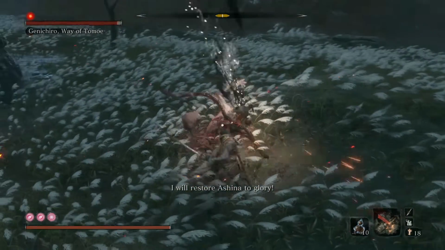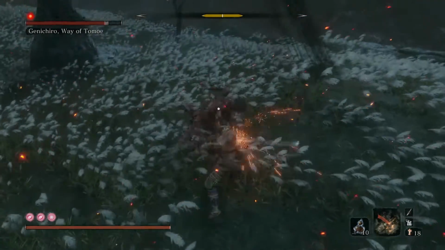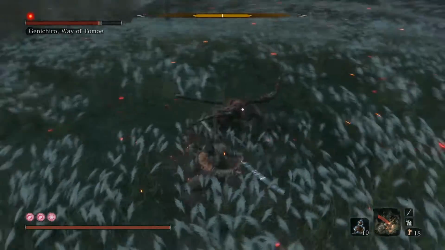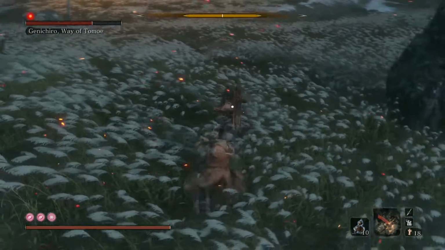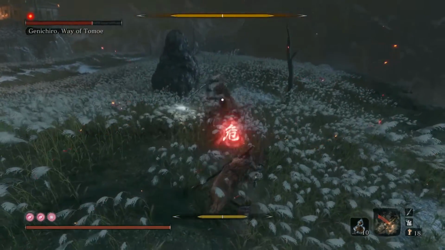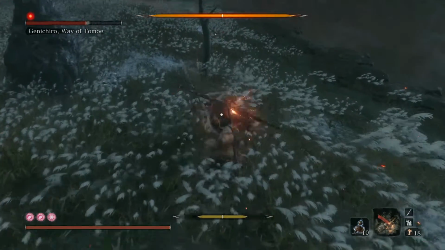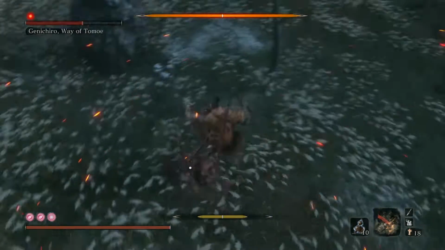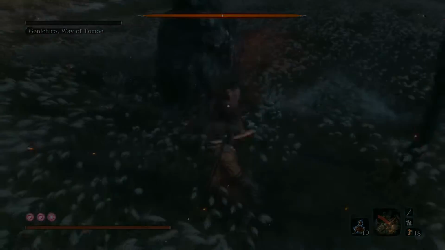But yeah. So this guy is going to be pretty much the same as he was on top of the castle. Maybe a tiny bit different, maybe a bit more aggressive. But for the most part, he's just going to have the exact same moveset. So this battle is going to have 4 phases. This is already the first phase, which is pretty easy once you've got the experience against Genichiro. That's one. Second phase is also very easy.